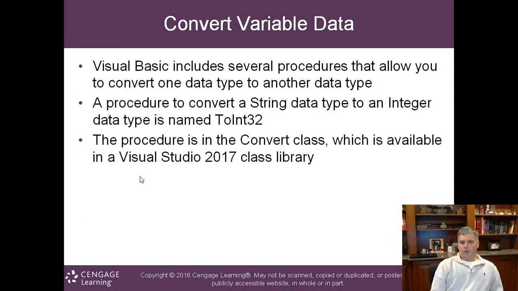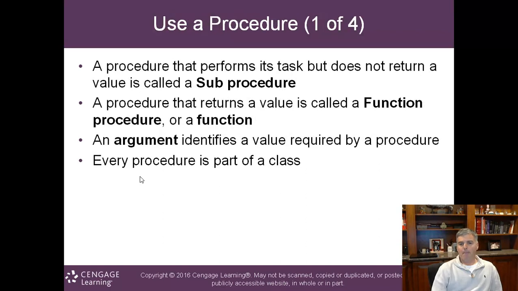So let's talk about converting data. Visual Basic includes several procedures that will allow you to convert one data type to another data type. The procedure to convert a string data type to an integer data type is called ToInt32. The procedure is in the Convert class, which is available in the Visual Studio 2017 class library.